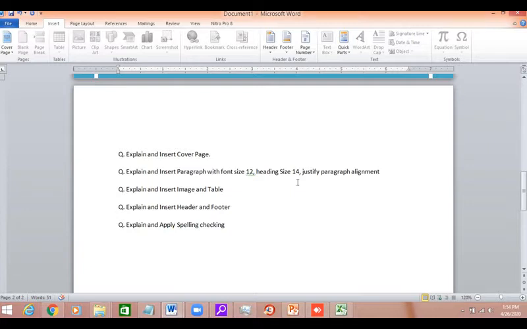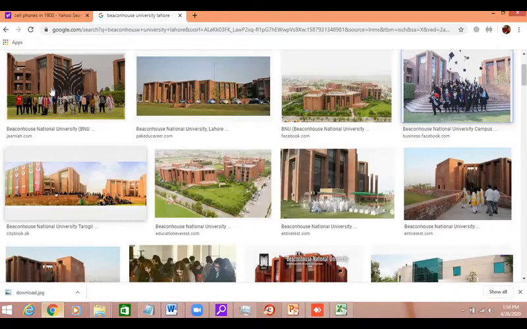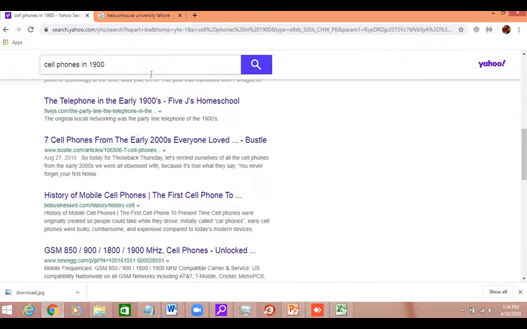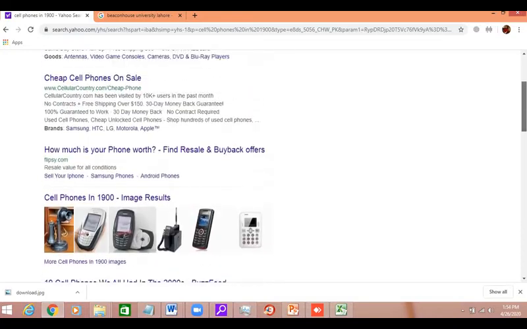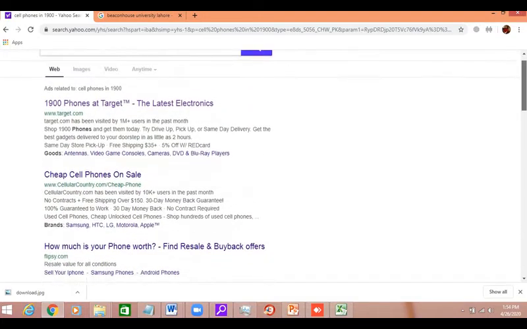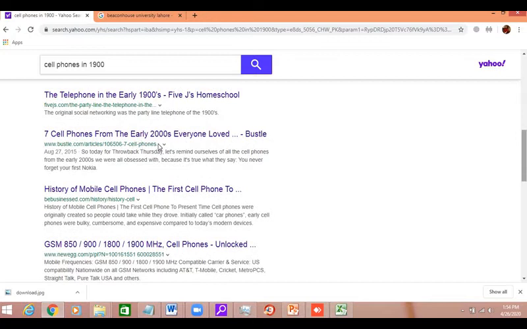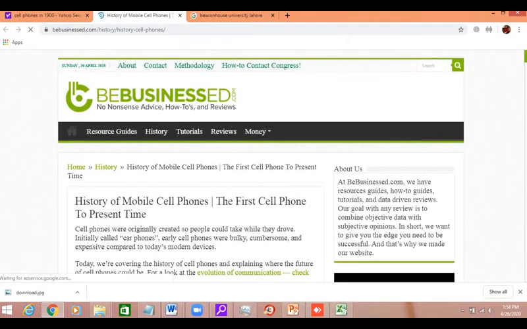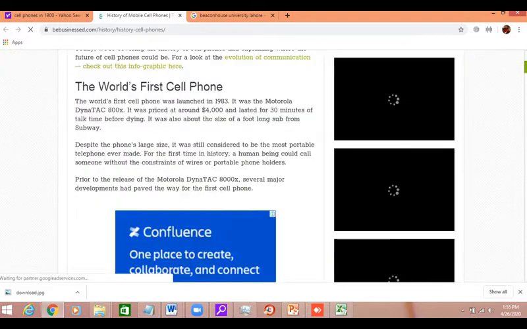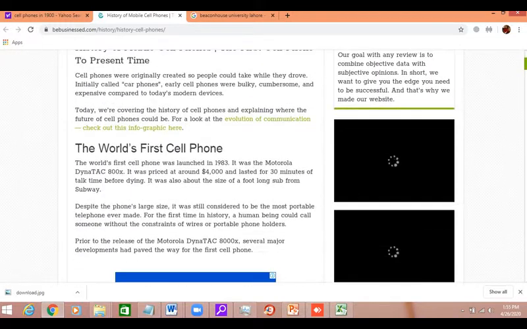To do so, I will be taking some data from the internet just to save some time. You can add any data to practice on.